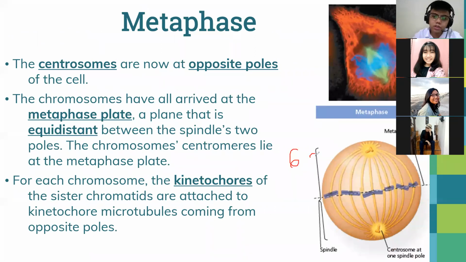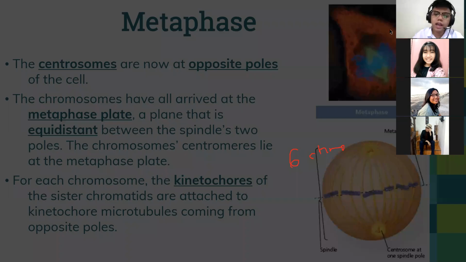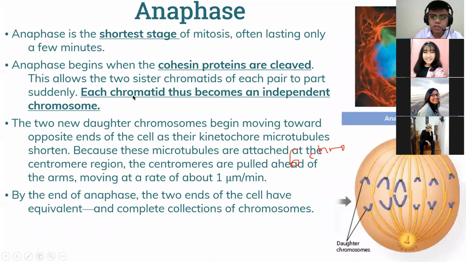Okay, we had 6 chromosomes during this part. Okay, hindi ko natutuloy yung pagsusulat dyan. Chromosomes. Okay, 6 chromosomes. Then during anaphase, each individual here is counted as one chromosome. So if we had 6 originally, during anaphase we would have 12. Okay? But don't worry, during anaphase lang yan.